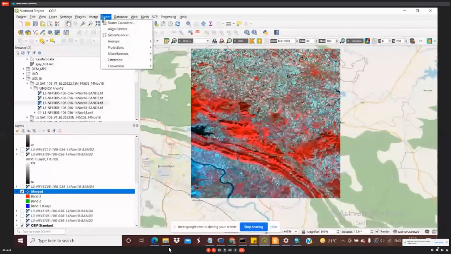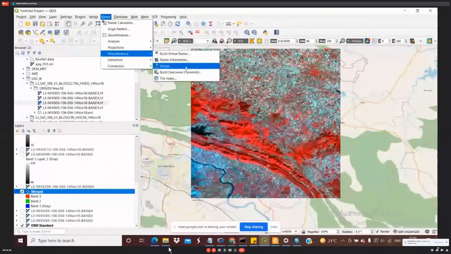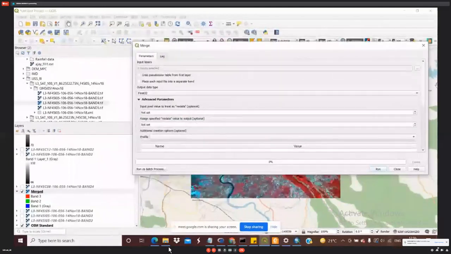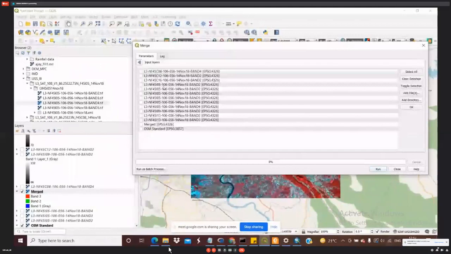Just go to this raster option, then miscellaneous, then merge. You click over this merge option, and go for this input.